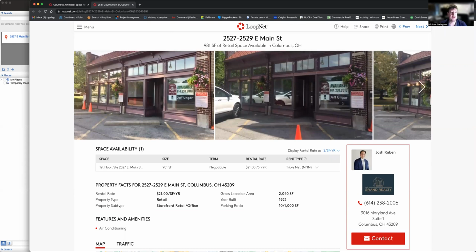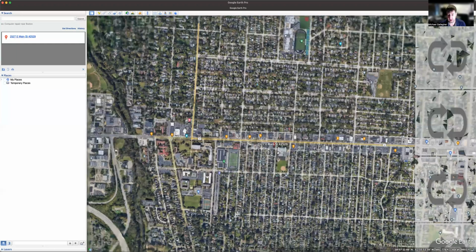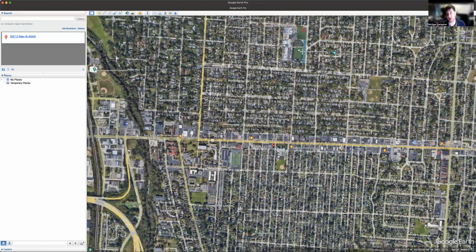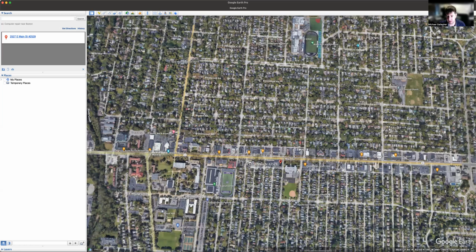So if we pop this up in Google Earth, what do we see? Well, we see a lot of residential. I know Bexley, so I'm acting like I don't. If I had no idea what this market was and I was looking for something around here, this is what I'm looking for, okay? There's lots of houses here, lots of rooftops, high population density. You can see that these have some pretty large roofs, large lawns. We've got a pool in here. There's multiple roofs for garages and things. So it's a fairly affluent looking area.